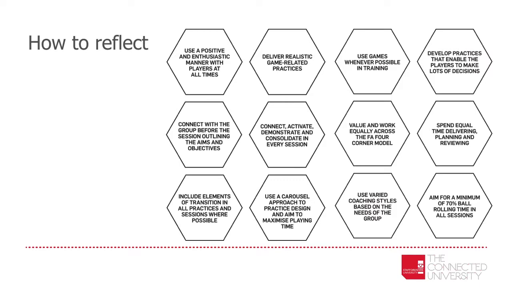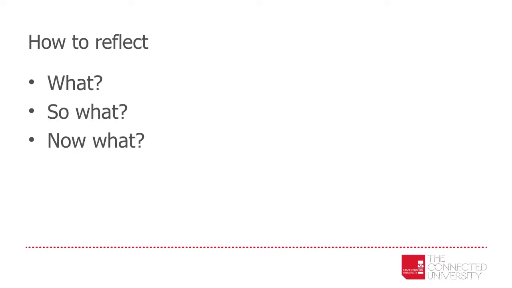Most coaches start by thinking about what went well and what could have gone better, but unfortunately don't go much further than that. So some kind of framework can help you, and you'll no doubt have been provided with examples of these already. There's no right model, but there's probably some models that are more right for you. One simple model is called what, so what, and now what. It can be considered as what? A description of what went well, what didn't go well, what actions did I take as a coach, what were the consequences, and what feelings or behaviours resulted.